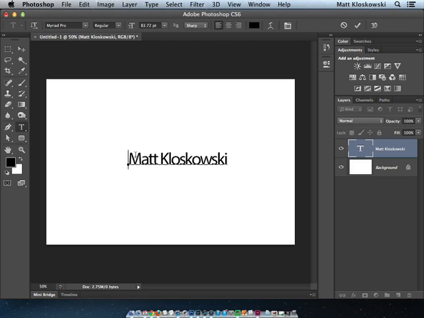Anyway, so if you press the right key, you'll go through the letters. But if you hold down the Command key, it'll actually jump entire words for you. So if you've got a lot of text and you want to jump to a very specific word, just hold down the Command key. You can see here, I'm holding it down now. If I press the right arrow key, see how it jumps to my last name? If I press it again, you'll see how it jumps to the end of my last name. So that's when you're inside of the text block that you're actually creating here.